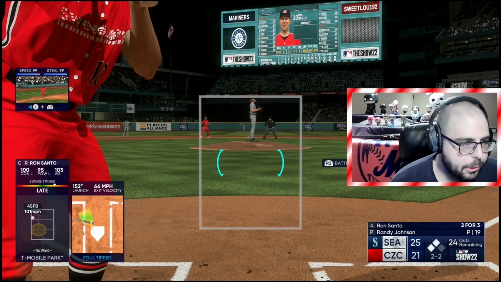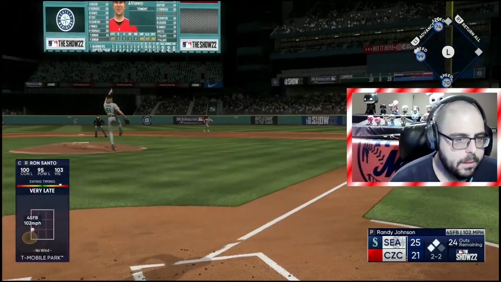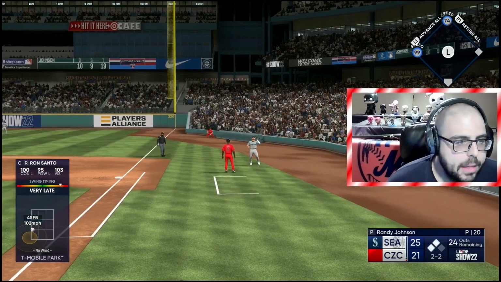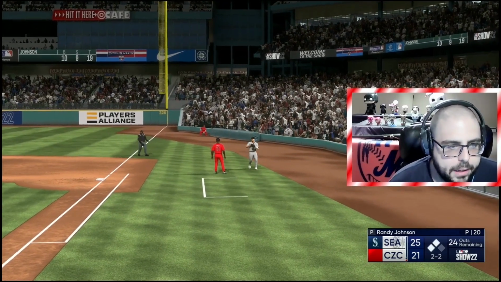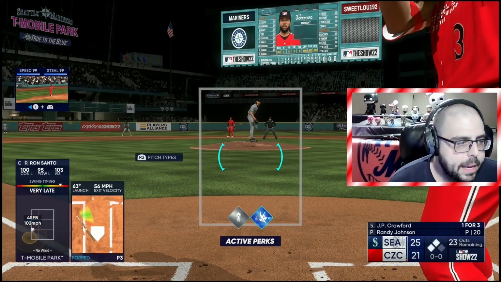We're fighting for our life here. Ron Santo locked in. This is why I like having the balance hitter in this spot too. Okay, you know what? The way you gotta view that at-bat is that Randy just gave us 7 really hard pitches to deal with, and we made him work.